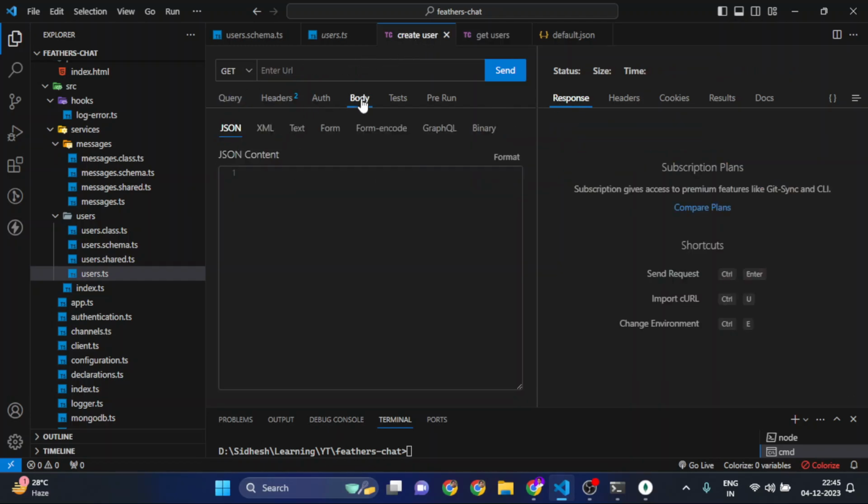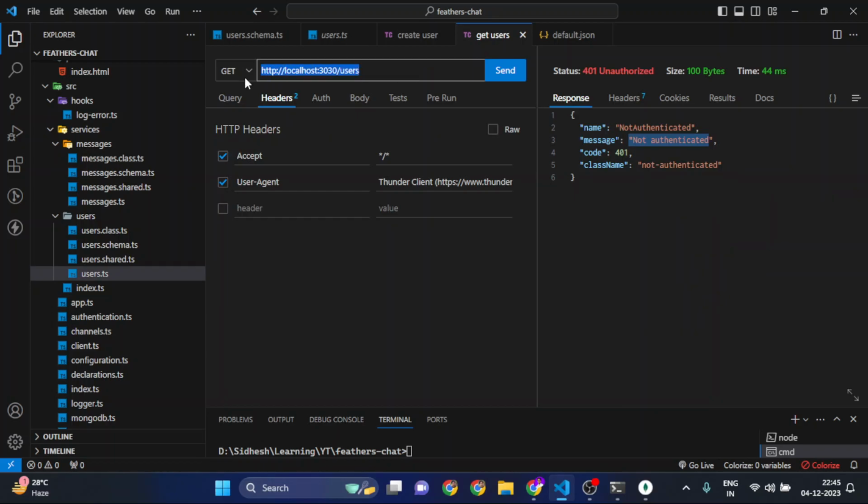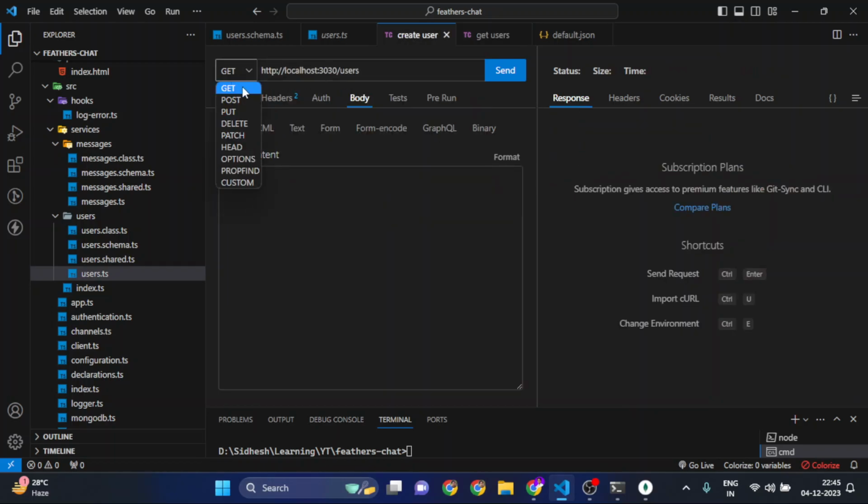Now first we will create a user by doing a post call and passing some data.